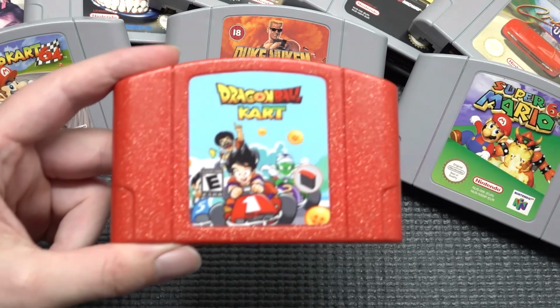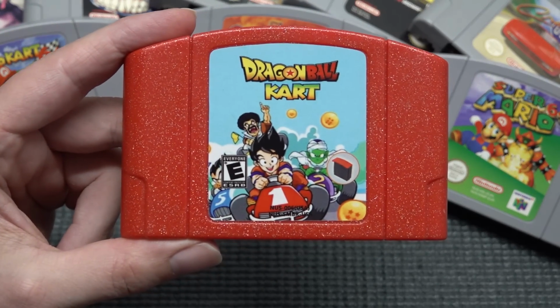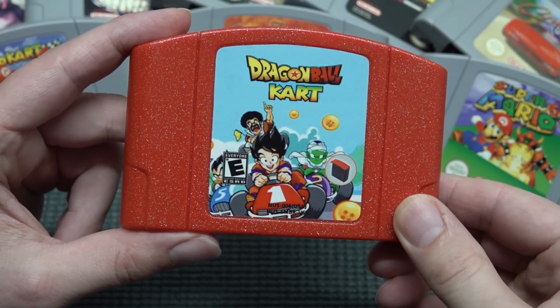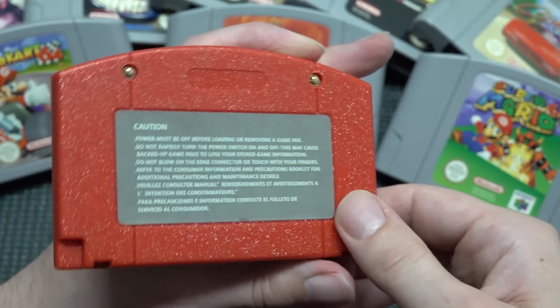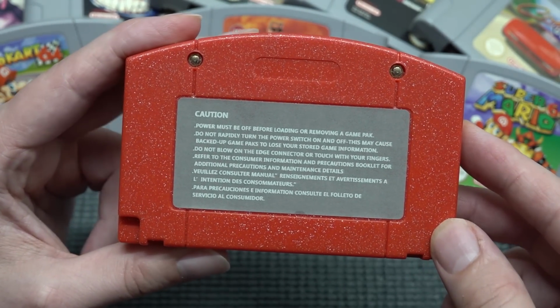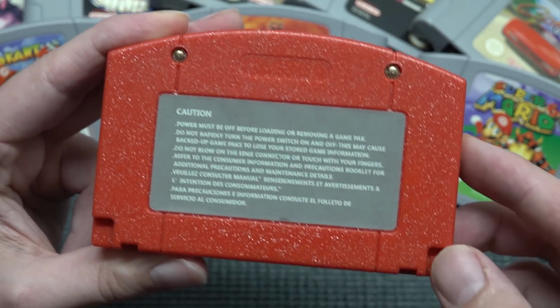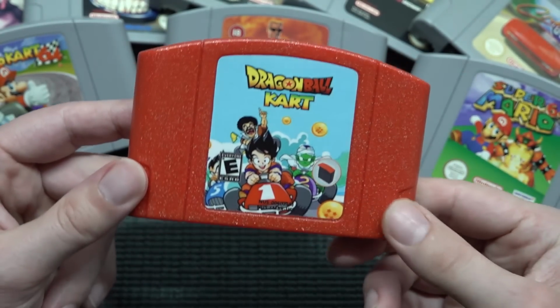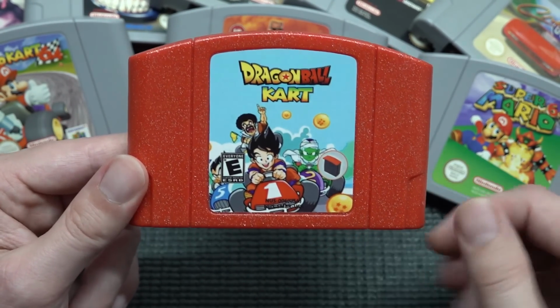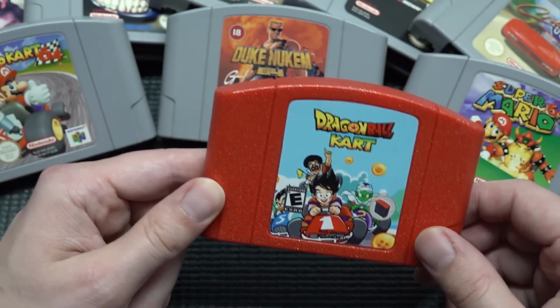Where a fake game can be a curse and a problem, you also have fake custom games. And they are pretty cool, like this Dragon Ball card. This thing has never been released. You have different kinds of form factors, not even a logo on here. They didn't even put that effort in, so it's also a very low quality print. And I know there are different cartridge colors out there, like this red version over here that looks absolutely amazing. And we're also going to need an expansion pack.